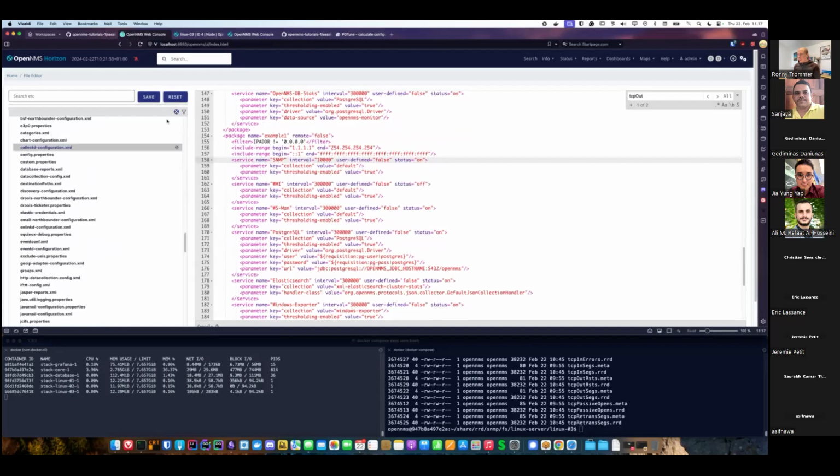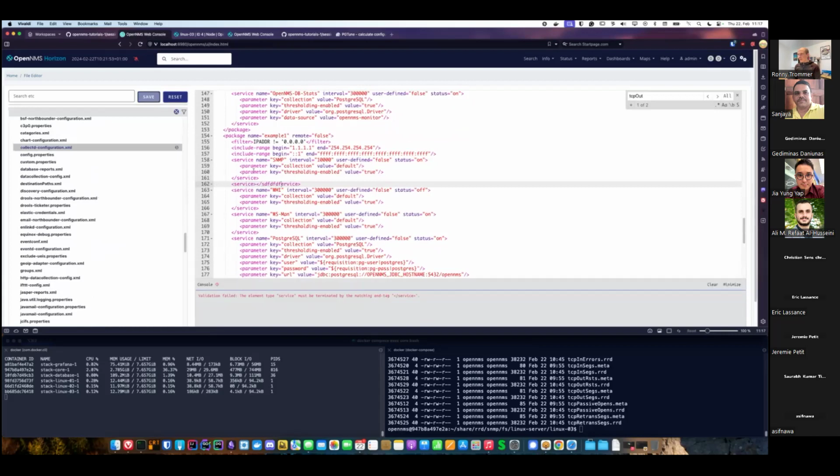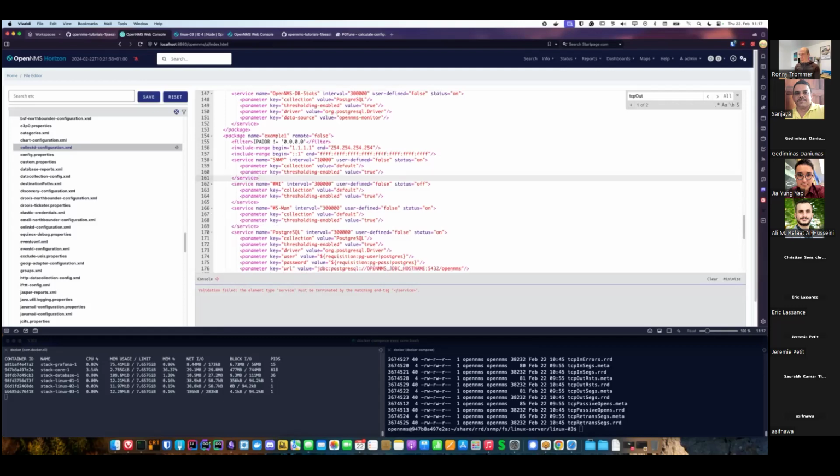I think it's worth noting that the editor also validates, so if you make mistakes in your XML file, it will complain. There's validation happening here, which might be helpful. So right above, we will collect this metric every 10 seconds.